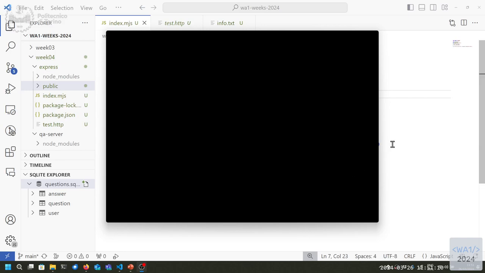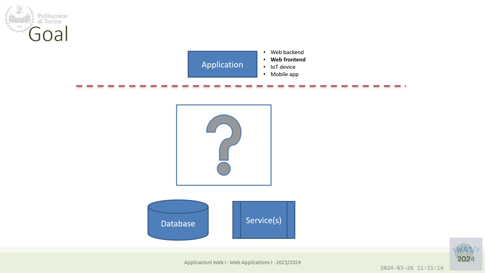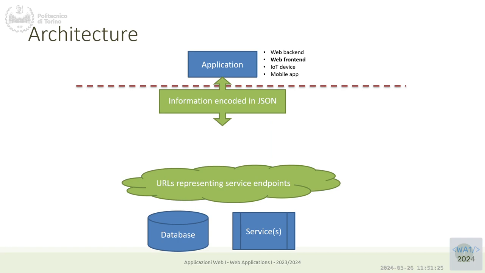So right now, let's try to see how we can design some APIs for our exercise and how to implement them with Express. The first point is, okay, how do you encode the information that we need to transfer between the client and the server and back in a way that is compatible with the HTTP protocol, which mainly thinks about transporting text files.